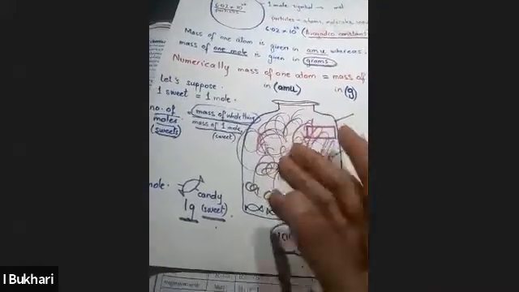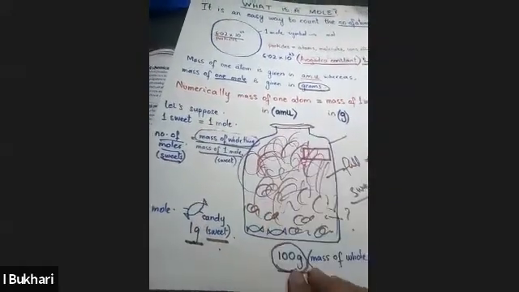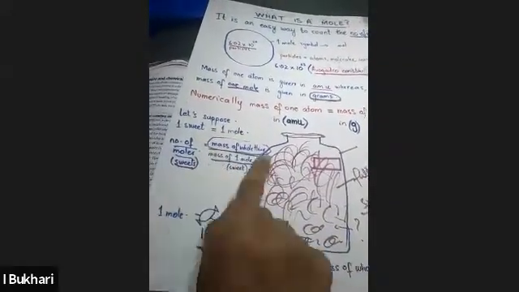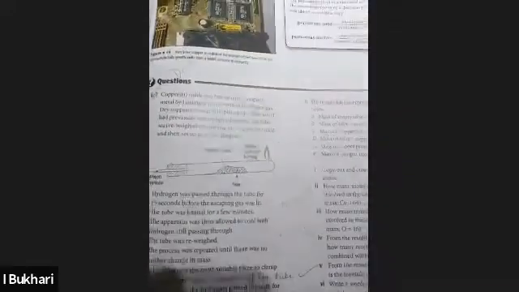I never memorized this formula. This is how I look at it. If they want me to find out the mass of one mole, I know I'll divide the whole thing by the number of moles, and so on and so forth, right? So even if you forget the formula, you will never go wrong. Now, let's try a few questions. Let's try this question on page 165.